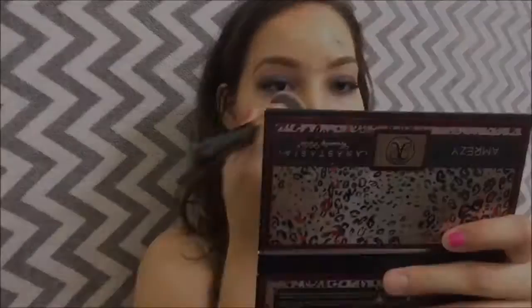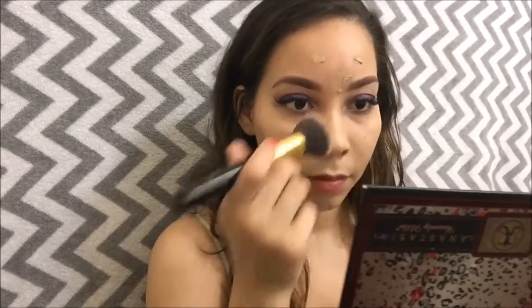Okay, so I'm applying the same foundation I used in my latest video, the Maybelline Dream Matte Velvet Hydrating Foundation, or Hydrating Matte Foundation, and I really like it, but anyways, I'm applying one layer of that, and I'm buffing it out with a flat top buffer brush, but I must say, I do kind of like the way that it applies better with a beauty blender, so I need to wash my brushes so that I can use it, but I'm just blending it down my neck so that it doesn't look like I have a mask on.